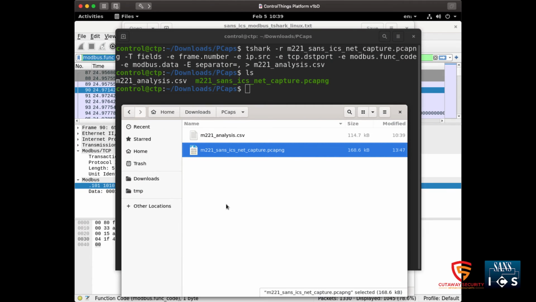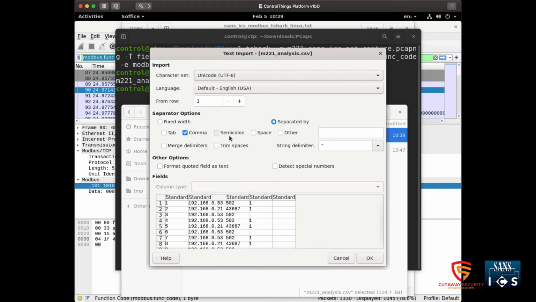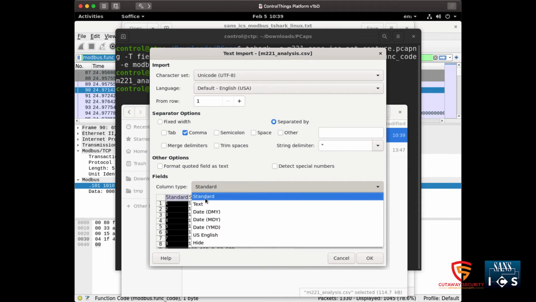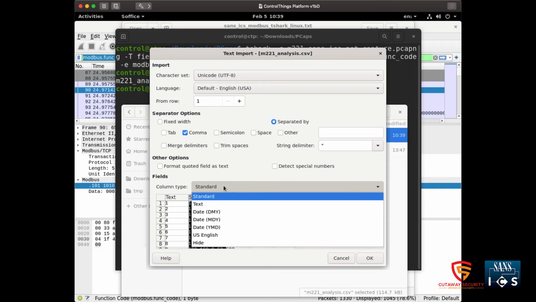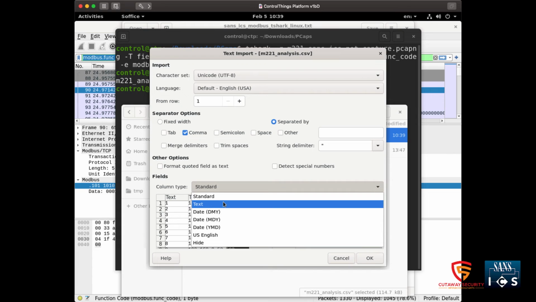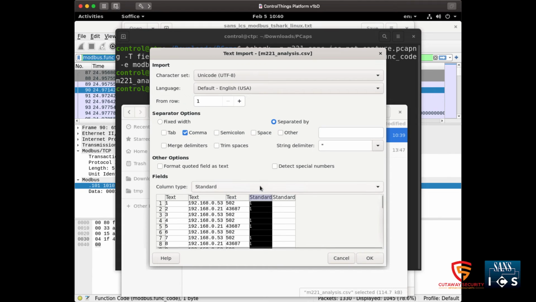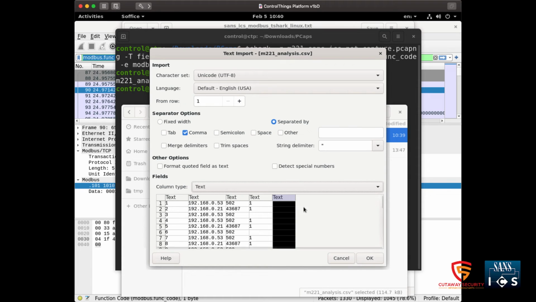So let's find that file here. We can see the CSV. I'm just going to go ahead and double click on that. On Control Things, we have LibreOffice. This is going to recognize it as a CSV file, and we can set our delimiters, comma delimiters. One of the things I like to do, and this is kind of important because of the way it displays the information, is change each one of these fields from standard to text, because LibreOffice might modify some of those values. The display might not include some of the leading zeros in some of our data. So I go ahead and change that so that it's displayed properly to me.